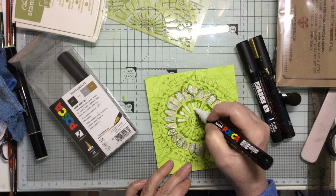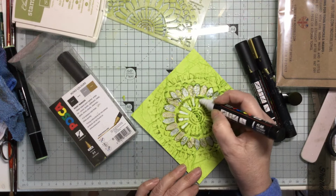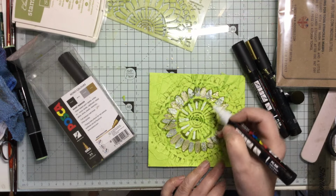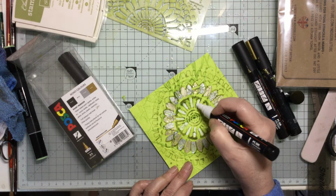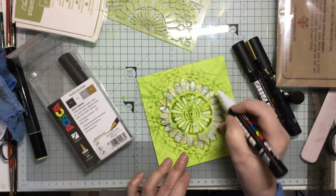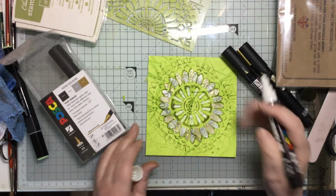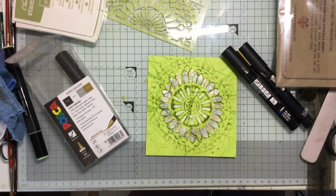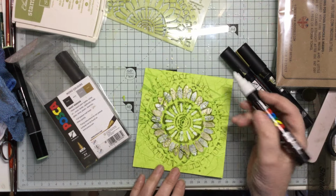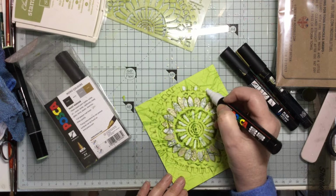And some of this tissue paper is probably going to just pull up a little bit, so I'm going to have to be a little bit careful. But it just gives that different texture. And I'm just going all the way around. There we go. I'm quite enjoying this actually. I think it's looking quite good. Okay, so now you can see where I didn't get it quite straight on there, but I don't think that matters too much. I'm just going to do some, again, alternate ones.